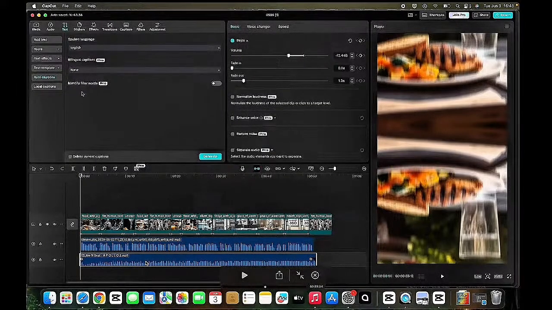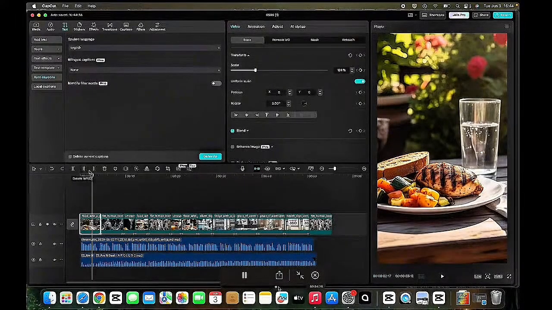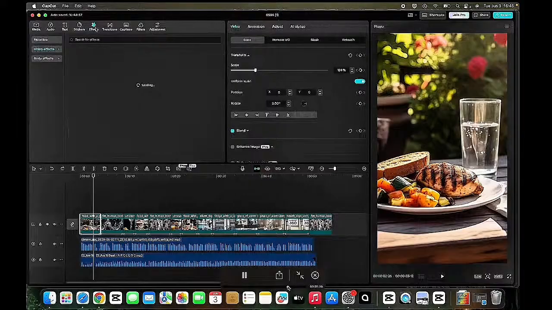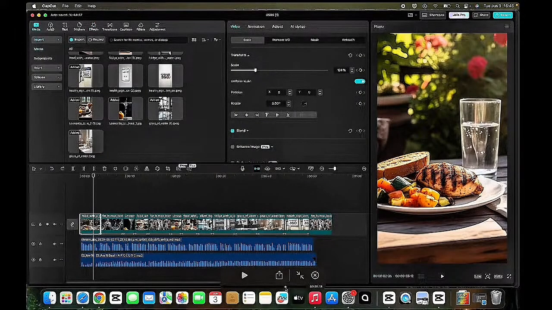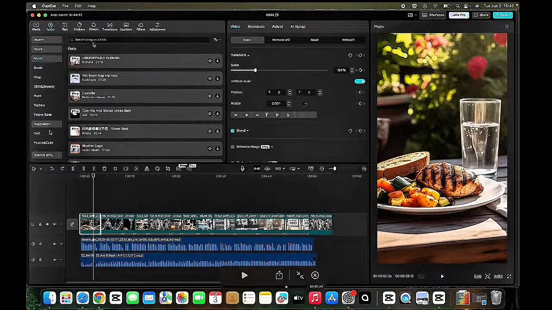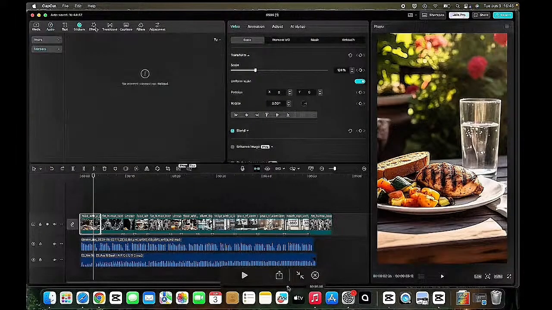Now, if we go ahead from the audio, I showed you already all these options. Now, basically, you have up here the media, you have the audio. Now, these audio files here are those given by CapCut for you to use. So CapCut have some basic beats that you could use right here, as you can see, but most of them are copyrighted, so you might want to avoid them. Now, the next one after that is the sticker, which you wouldn't be needing. You have effects, you wouldn't be needing that too. And you have transitions, you might also not be needing that.